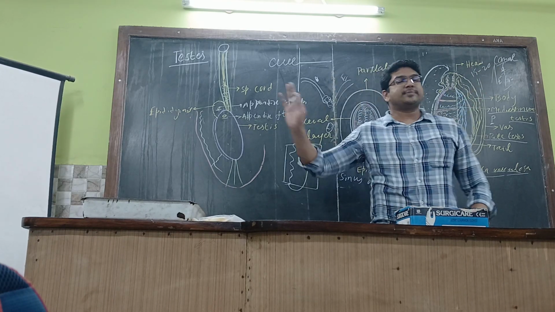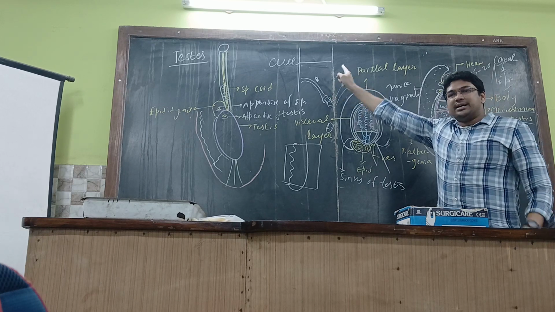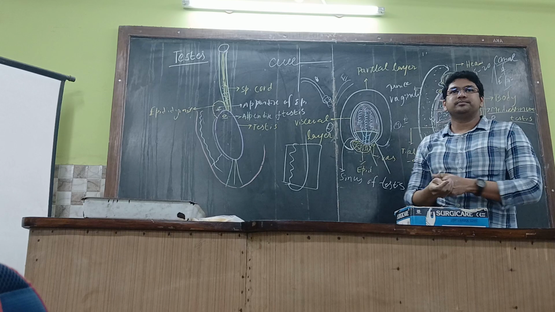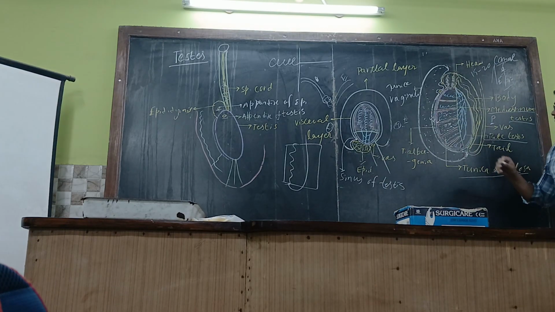So now you understood where the spermatic cord is attached over here. Is it or not? Extending all the way from the deep ring till the upper end of the testis, towards the posterior medial aspect of the posterior aspect of the testis over here. Okay, towards the posterior one.